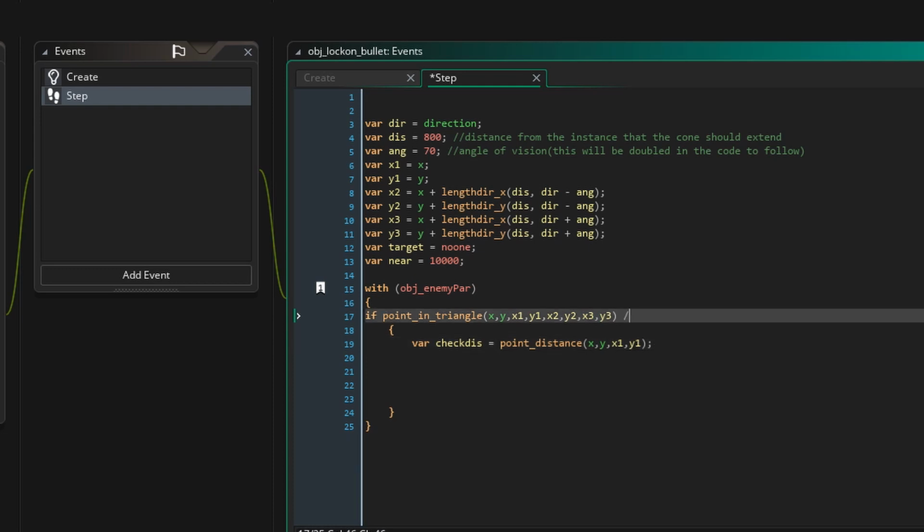Okay, so first check if the instance is in the cone, then we're going to find out how close it is.